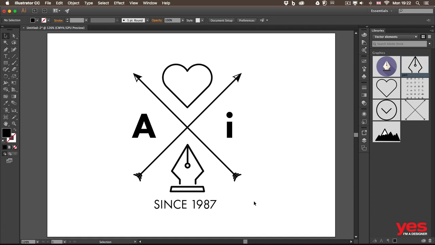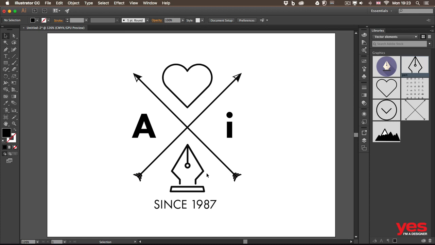And now if you're wondering what this all means that I created, well, AI stands for Adobe Illustrator. That is the icon of the software. And 1987 was the date when it was first introduced. So currently it's almost 30 years old. And the reason why I used a pen icon is because the pen tool is one of the most iconic tools in vector design. So this is my homepage, or a way to celebrate the history of Illustrator, and also a way to introduce you how quickly you can create something engaging and fun.